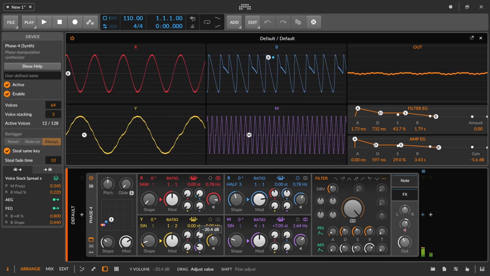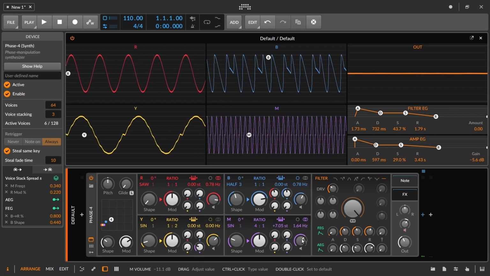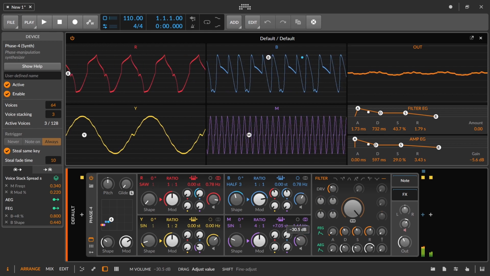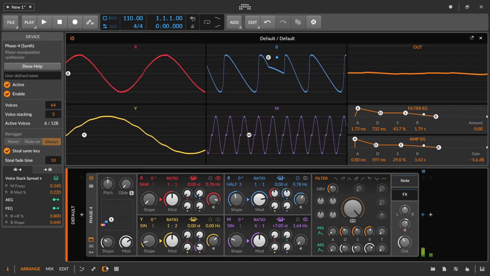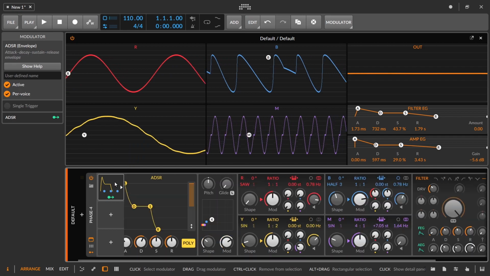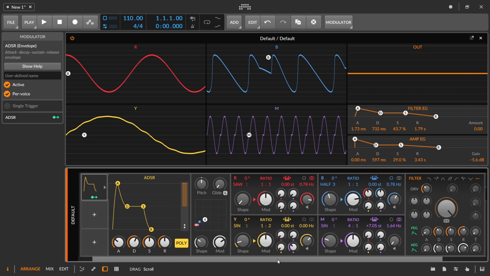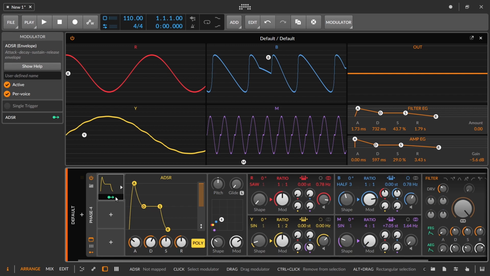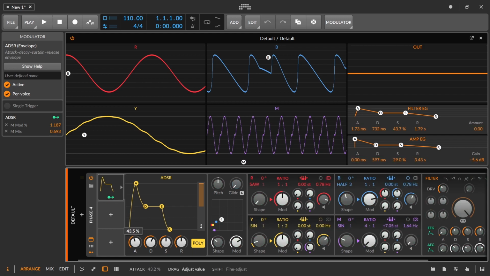And one thing I would maybe typically do might be to fade this one in slowly over time. Let's get to a better octave. And I would actually just use a basic ADSR here. Okay, and then what I would do is I would bring both of these in very slowly if I was sustaining it. Oop, sorry. All right, bring that in slowly. Bring that in slowly. Nice slow attack.